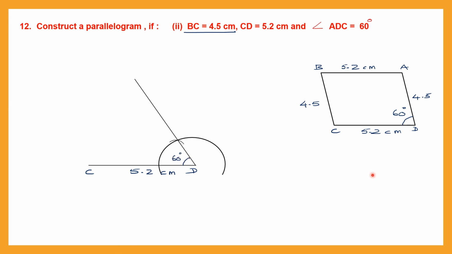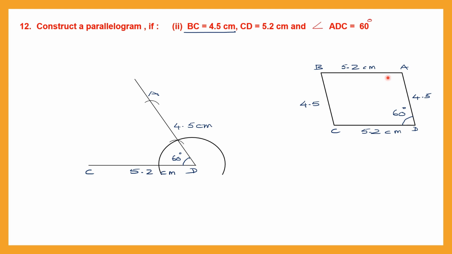The next step is, now in your rough figure you can see that AD is 4.5, isn't it? So take your compass again, measure 4.5 radius on it, place the pointed end at D and draw an arc cutting this line at 4.5. So here we have an arc and this is going to be marked as A. The point of intersection of the arc with the 60-degree line is A and this measurement is 4.5 centimeters. Now we have done this part. We've got 60 degrees. We've got 4.5.